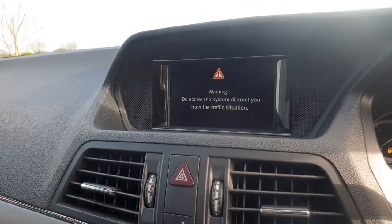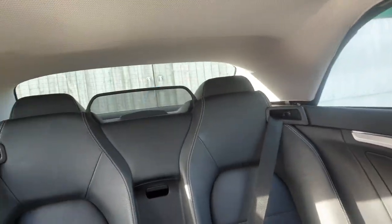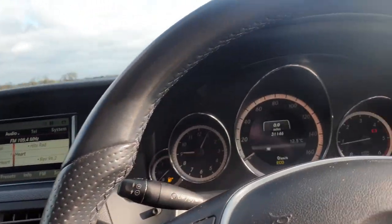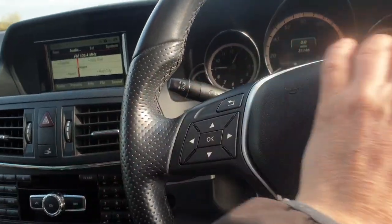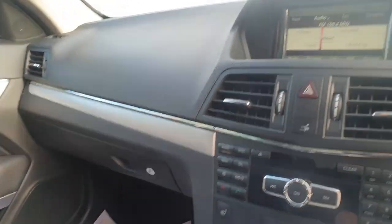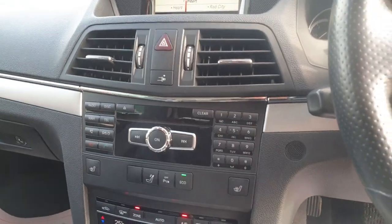And your controller for the stereo system — all your controls are on there, it has Bluetooth. Heated seats, three stage. And then you can lower the backrests. 31,146 miles on the clock. Leather-bound multi-function steering wheel, which houses the most confusing computer system in the world, but it's all there. It's a six-speed manual.